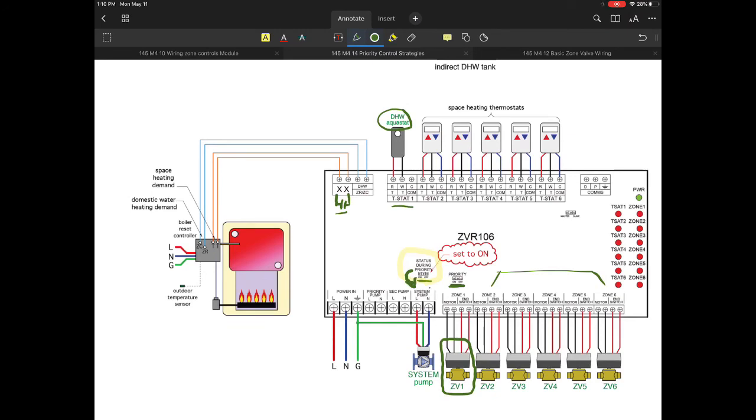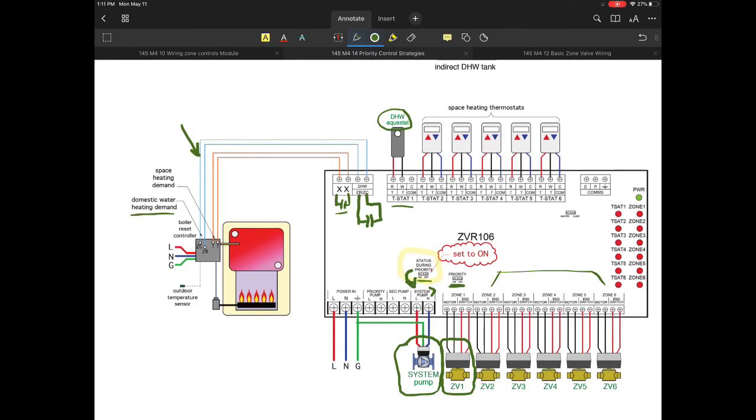Now, that means priority would be on, and by setting this as status during priority, that is the control for this particular system pump. That's going to allow this pump to function. Remember, during priority, we cannot disable this pump. We have to keep the pump running. So now, during that priority, this set of contacts will close, and it'll in turn tell the boiler that, oh, by the way, we have a demand right there.